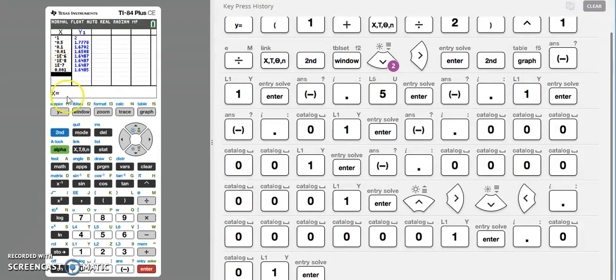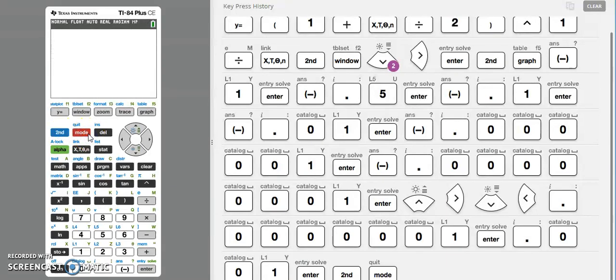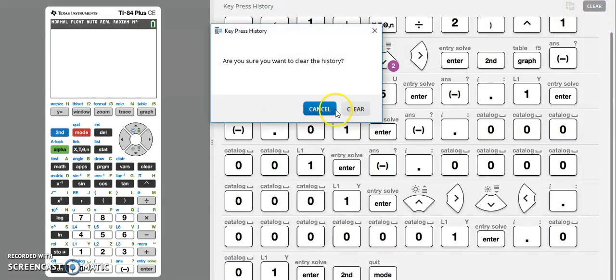This is one way to do it. Oh, I've got some time. 3 minutes, 30 seconds. I've barely given you a video. Let's look at another way to do it. I'm going to do second quit to get out of here. And I'm going to clear off all this junk so that you don't have to look at it. Clear that off.